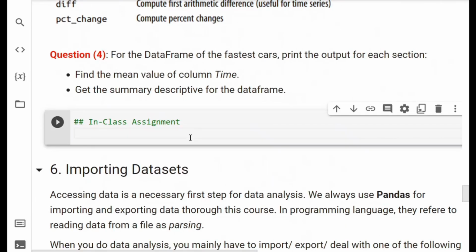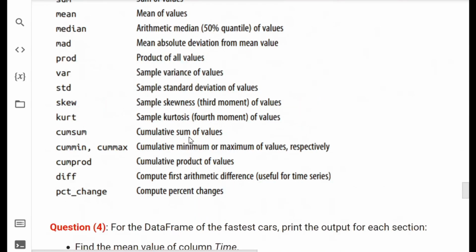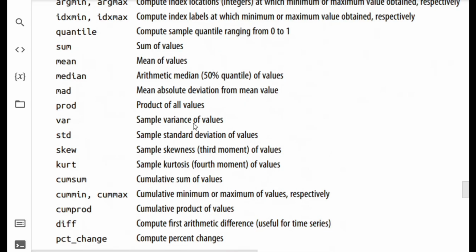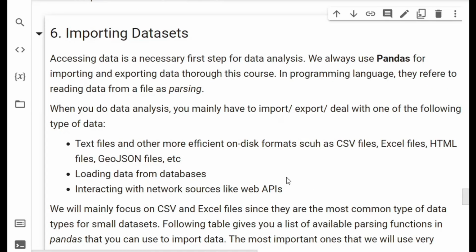All right, I'll give you some time to play around with question 4. You have the data set already. It's a pretty easy question, but use that time to implement some of these methods, whether the ones we talked about or the ones from this table. We can actually talk about data sets. We saw everything playing around with data frames.